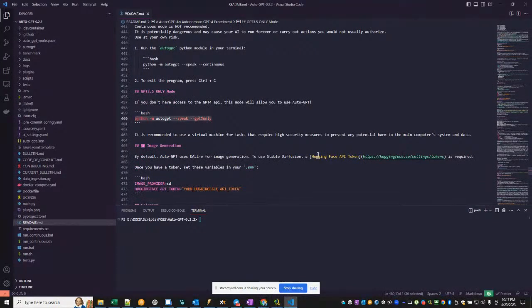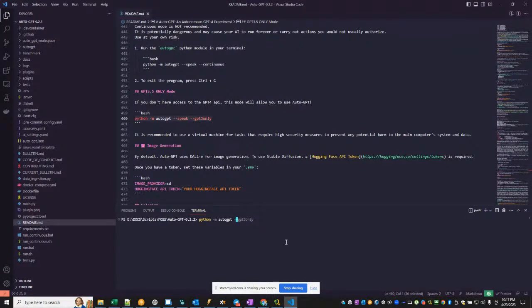Okay, let's run GPT-4 today. We're going to copy this command. We don't have an 11 Labs API key, so we won't be using our voice cloning technology to speak to us. So we're going to take off that speak switch.